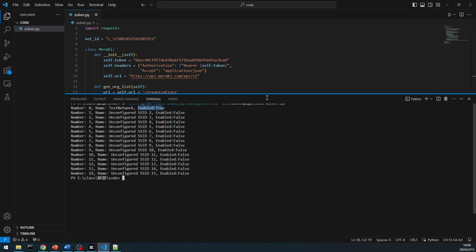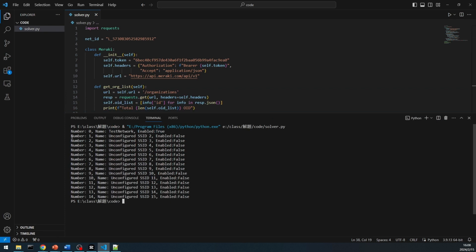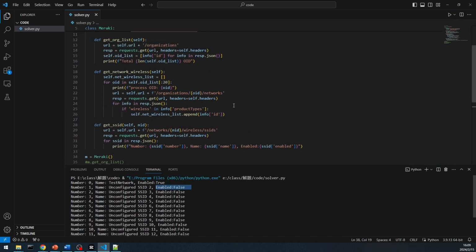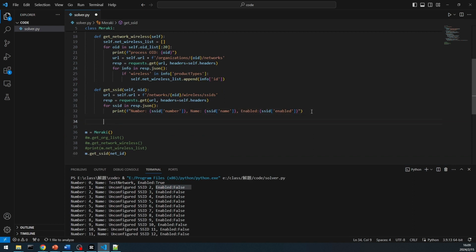So let's modify one of them. Let's try number 1, Unconfigured SSID 2. Enable it first. So I will write another function, change SSID, with self, NID, and SSID.